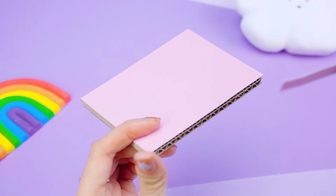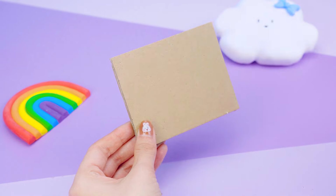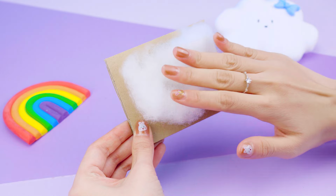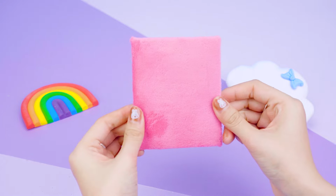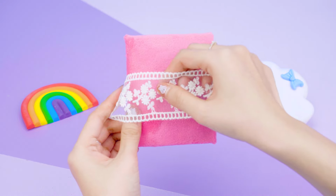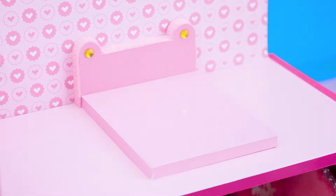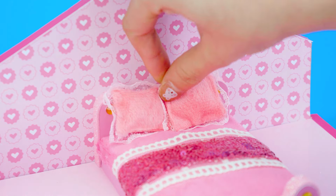The bedroom. Let's make it. Let me make a soft mattress with a lot of cotton. White lace border to decorate. Looks nice. Next step, I will make a cradle for the baby using foam and gluing them to make it.